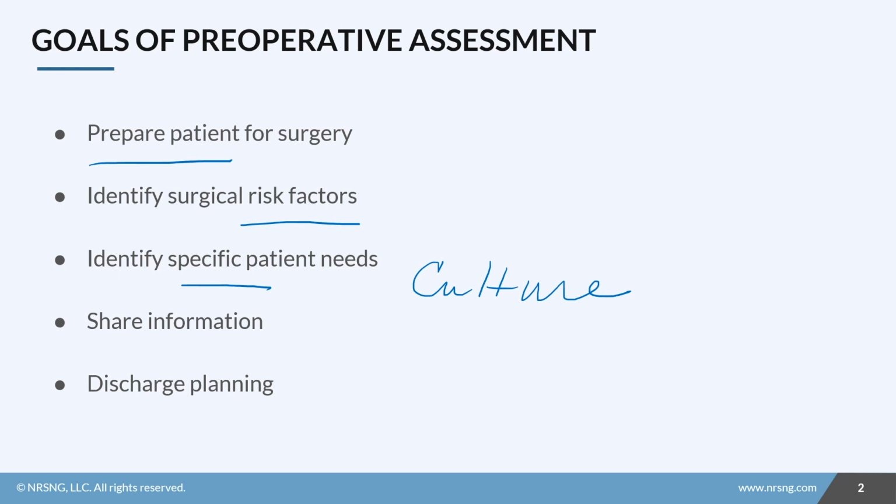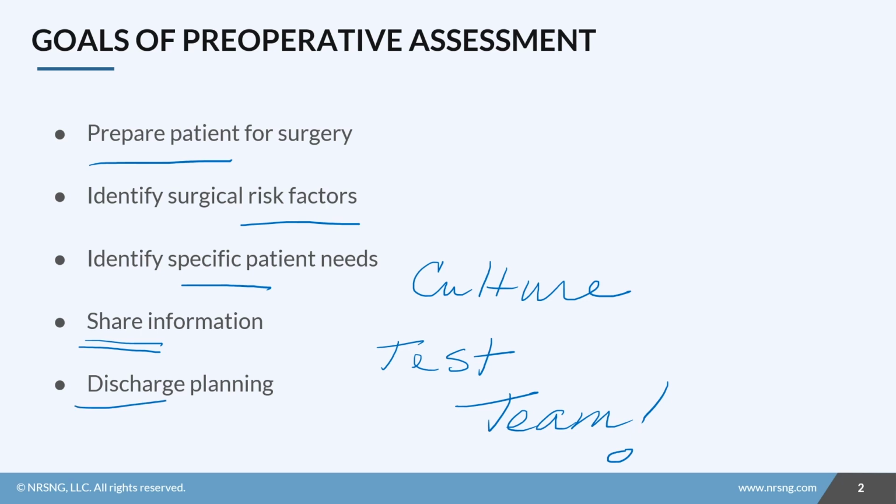Also, a super important part of the preoperative assessment is to share information that you gather, like test results or critical values, with other members of the perioperative team. Perioperative nursing is a team approach for sure. Team, team, team. And one last goal would be to begin the planning process for the patient to go home or be discharged.